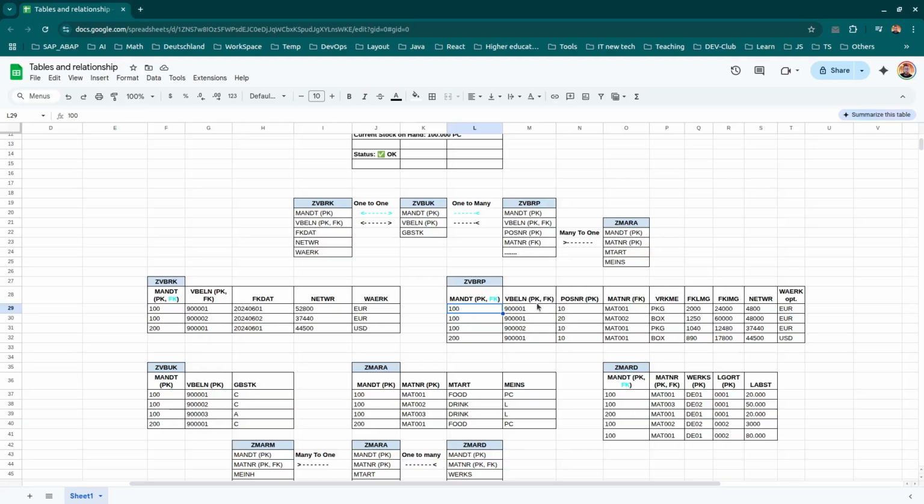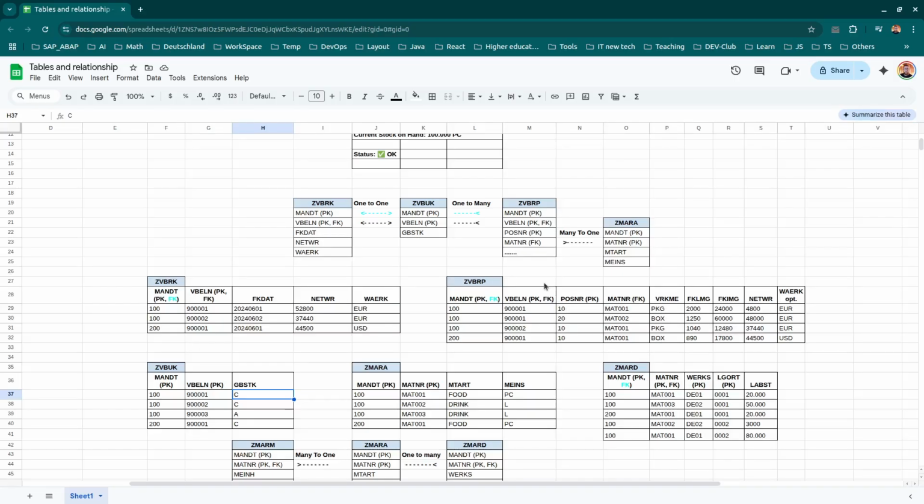It's many because we have two records with the same VBELN invoice number, but in our VBOOK table we have only one record. Many sales items can belong to one single invoice.